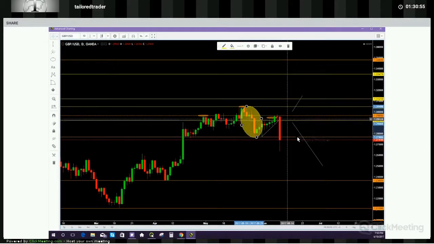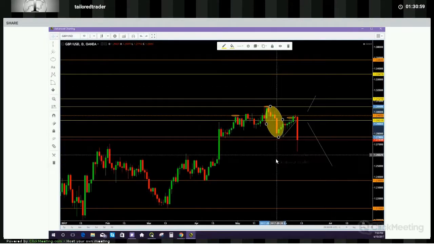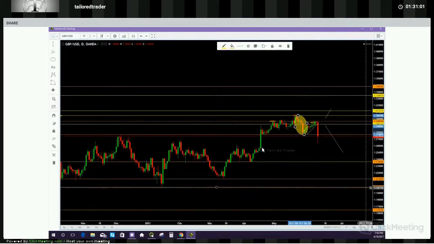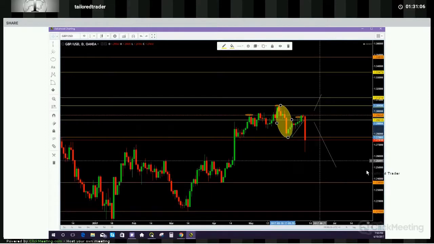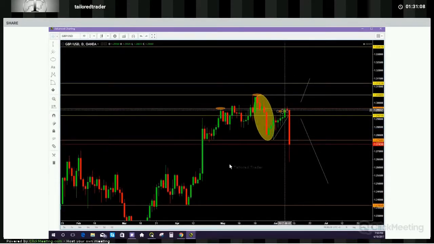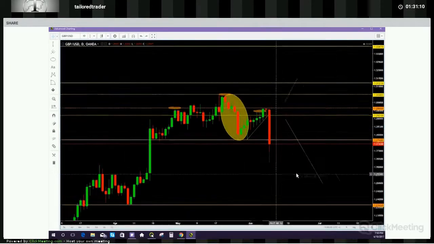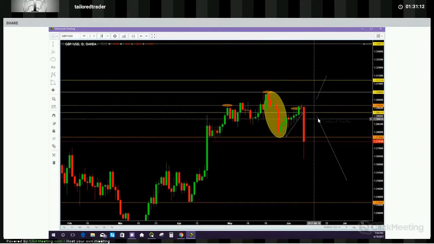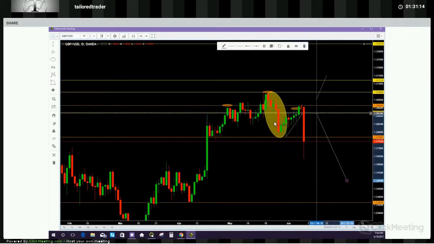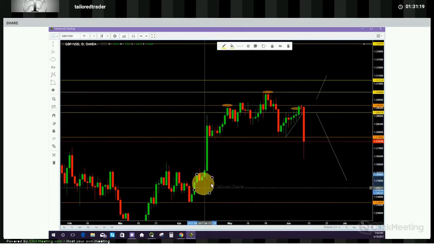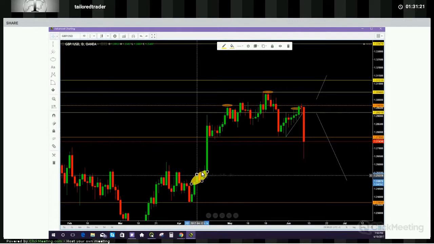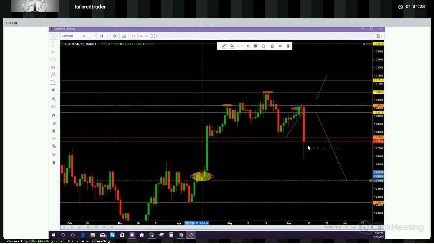But again, I'm not going to be calling GBP long or short further out, especially this pair. It's just really not a trending pair in my eye. It's more of a range-bound pair, like the Euro USD. Of course, there are hundreds of pips to be made within here. But again, I don't have a setup as far as swing. The swing had already played out with that major move down. Now it's just a matter of how we are going to handle the volatility intraday, playing intraday levels up and down in this market.